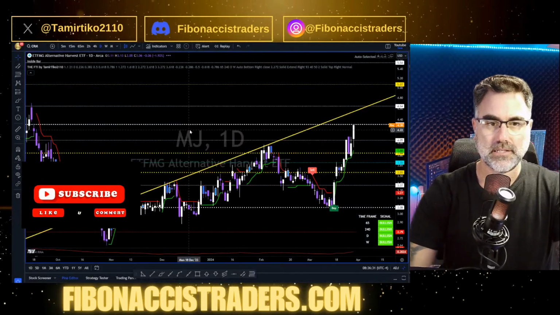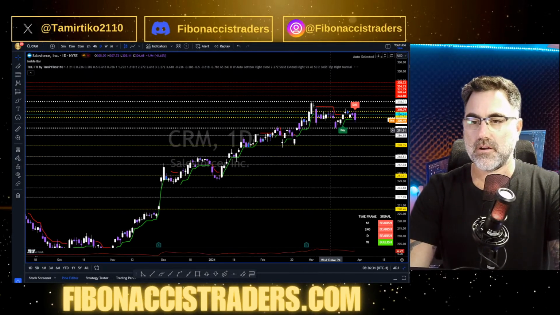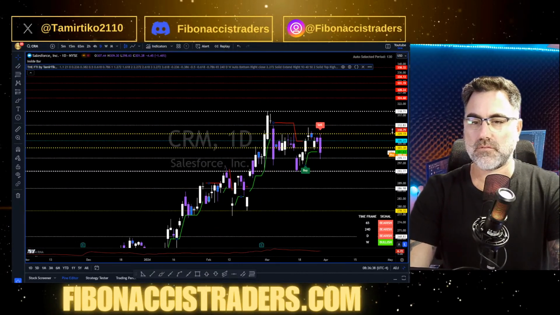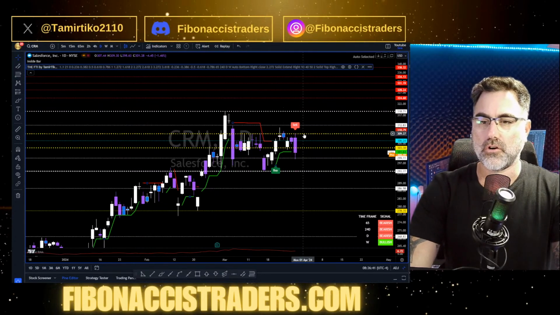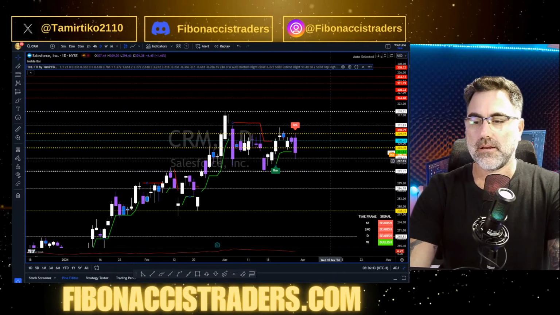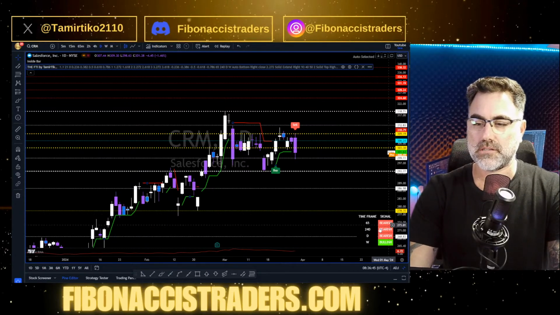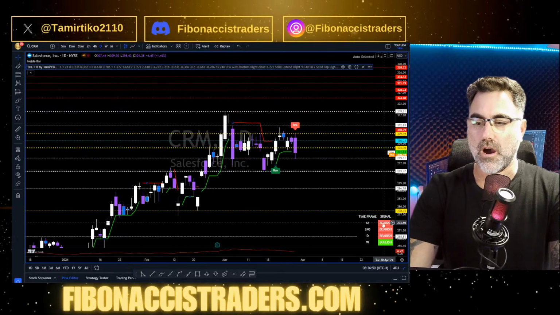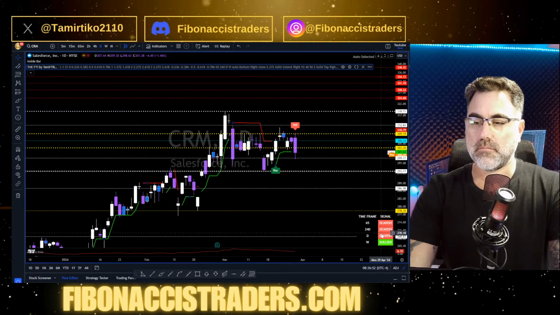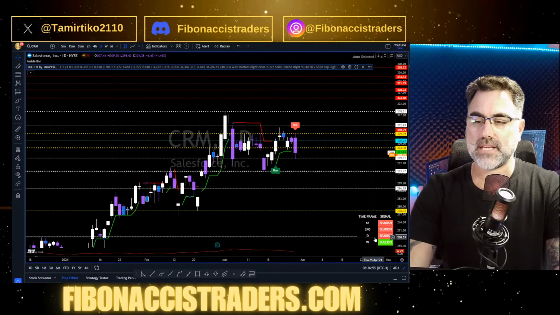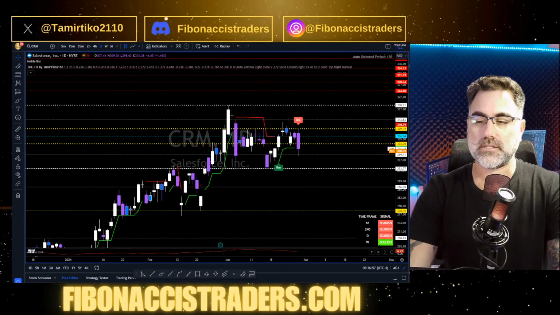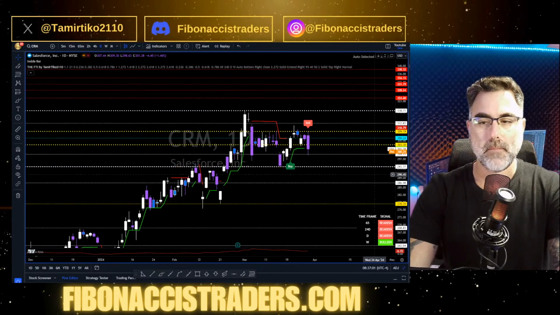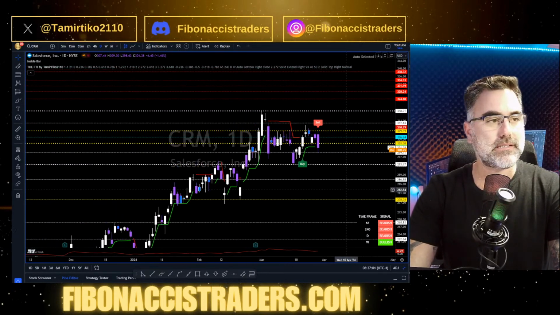CRM, I did not forget. CRM, what do we see? Sideways move, same as the rest of the market. Sideways move throughout March. Long continuation only above 309. But for now, as you can see, according to the FTI and this table right over here, we are bearish sentiment on the 65, on the 4 hours and on the daily. We're still bullish on the weekly, but 3 bearish out of 4 means no long for now on CRM.